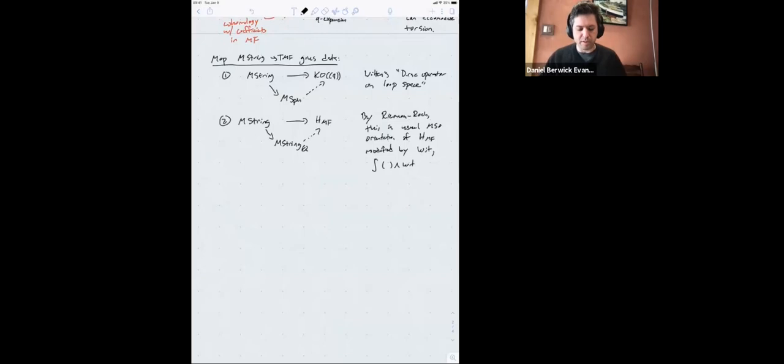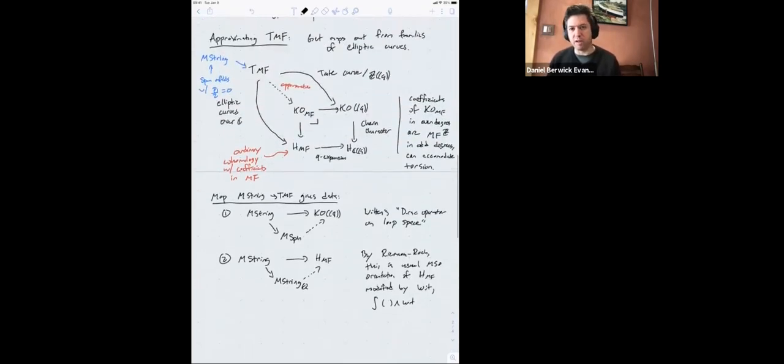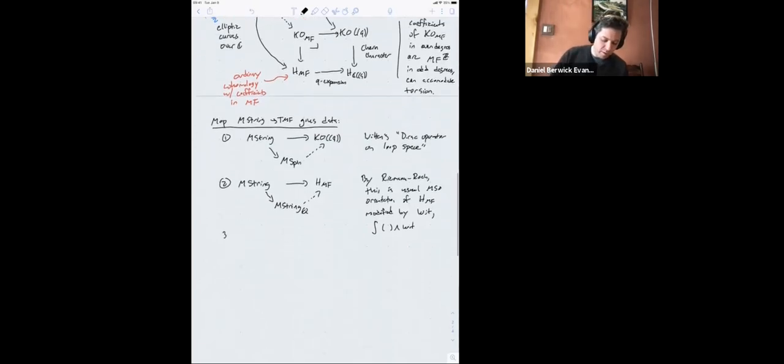Okay, let me just pause for a minute. If the things in the right-hand column are not familiar objects to you, all I'm getting at here is that these orientations of these cohomology theories are things that we know well. They're not mysterious in any way at all. They're built out of objects that have been well known for at least 40 or 50 years, things like Dirac operators, things like differential forms, etc. So in spite of the fact that the string orientation of TMF is something very complicated and not very well understood, the string orientation of these pieces of TMF are well understood. And furthermore, together with some homotopy compatibility, this makes the string orientation of KOMF something well understood as well.